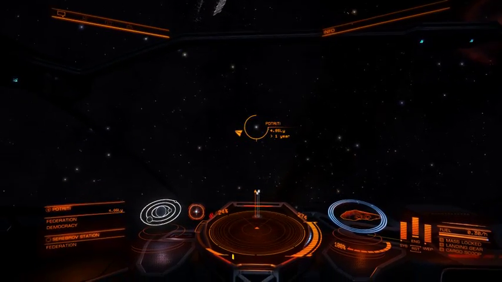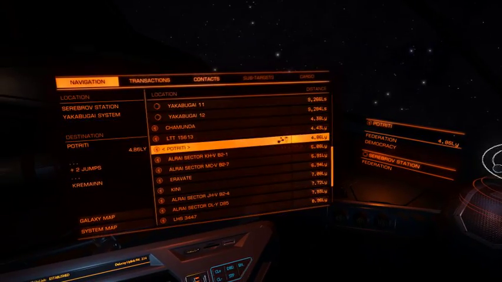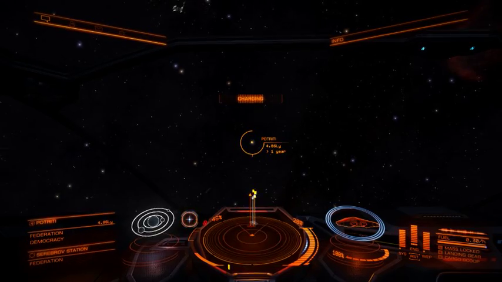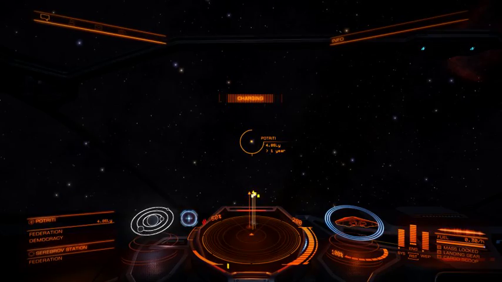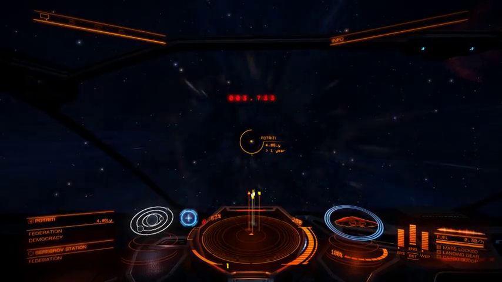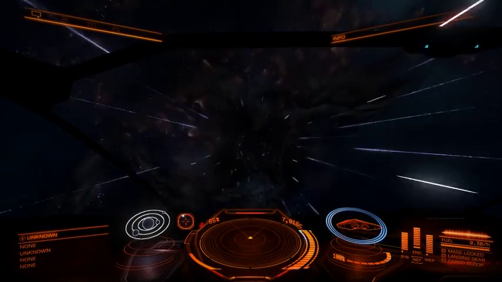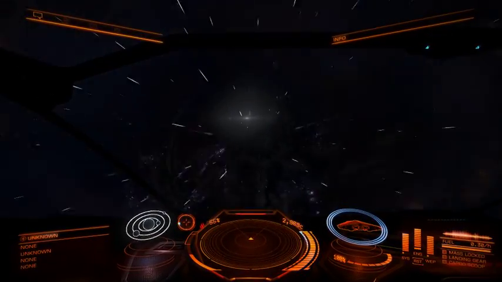you can line yourself up, hit navigation, click on that, engage Frameshift drive charging. Now this is going to shoot you straight to that system within seconds, versus you flying and pressing your frameshift drive manually, speeding up the speed. Now you don't have to stop. This is where I always got confused. You don't have to stop.